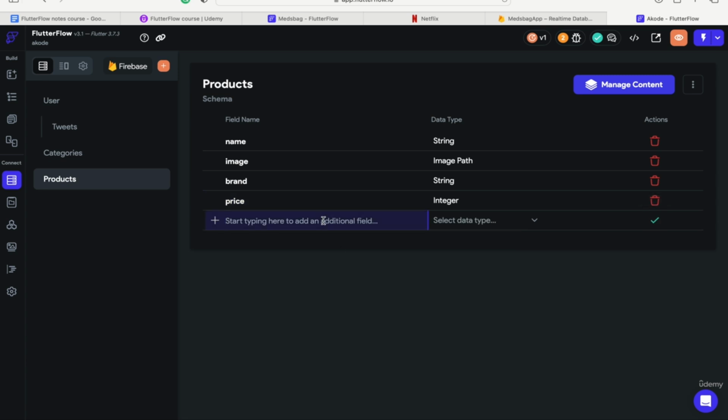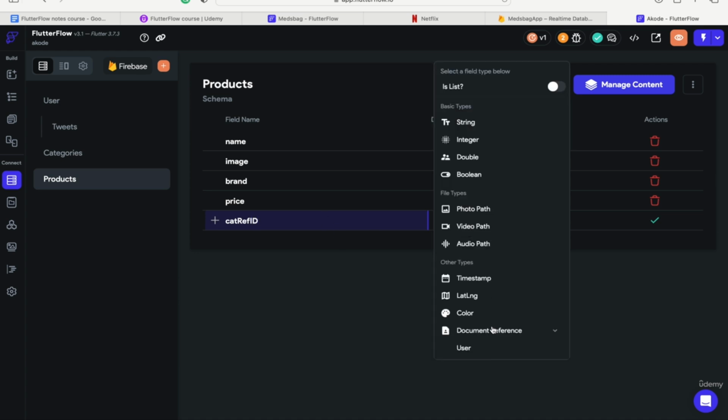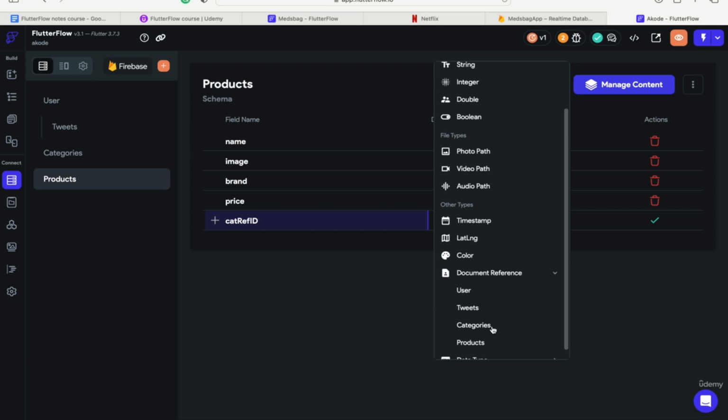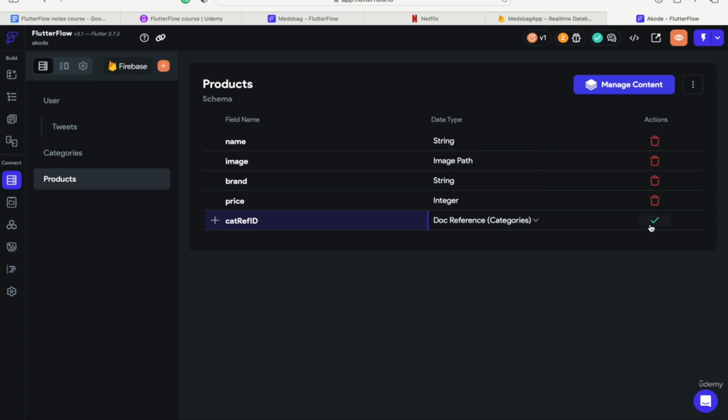We might want to have, what else? No, I think that's enough. And then the last one we need to have though is categories, document reference. Let's do it like this, ID. And this will be a document reference to categories. And this is all we need.